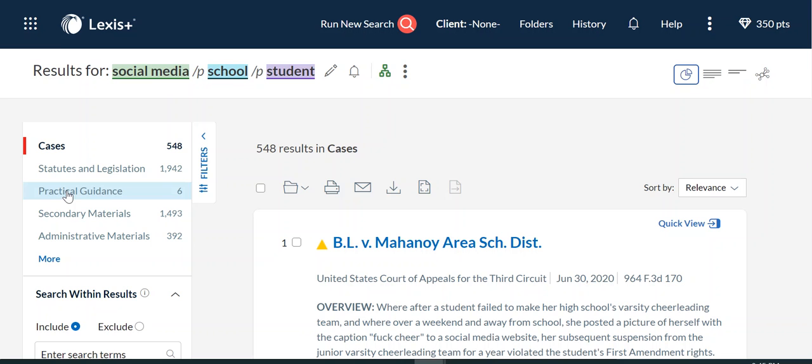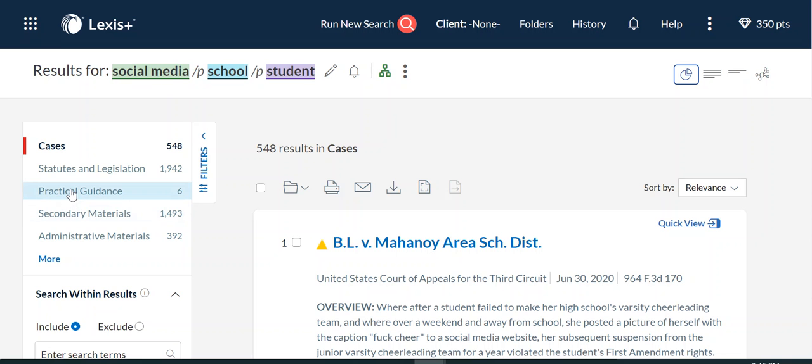But just so you know, as second and third years, Practical Guidance is one of the best places you can go when you need to draft documents. You're making a contract, you're working with a particular client, and you've got a number of transactions that you need to get done. Practical Guidance is the answer for you. But it does have a lot of substantive issues of law explained as well, and they tend to be a lot less dense than secondary materials.